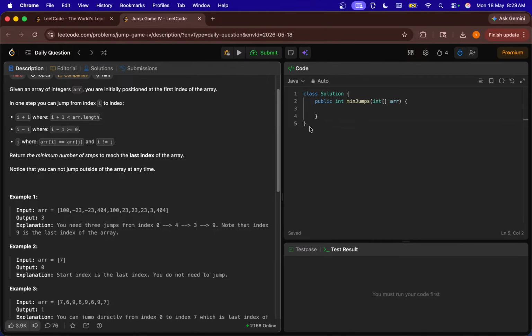Okay, so first thing, we are going to create the things which are required.